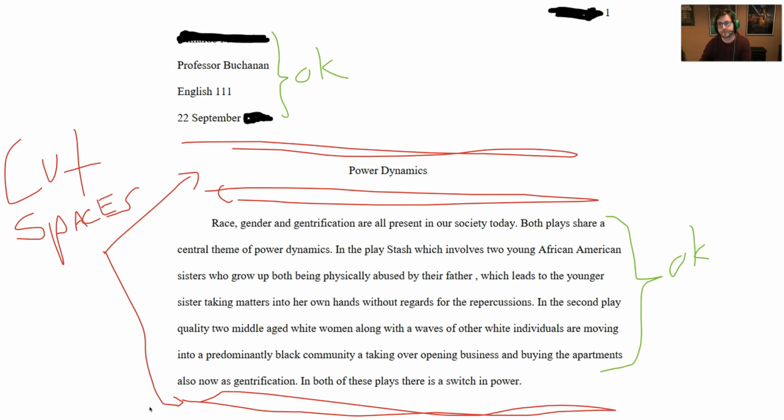Finally, just very briefly, when we talk about double spacing, make sure you remove extra spaces. Like here's an example of a paper from a different class where the student has double spaced it, but they've done it incorrectly by having extra spaces where the 2 red lines are. So just make sure you cut those out. An easy way to check this is if you single space your entire paper, then you will have no spaces between anything.